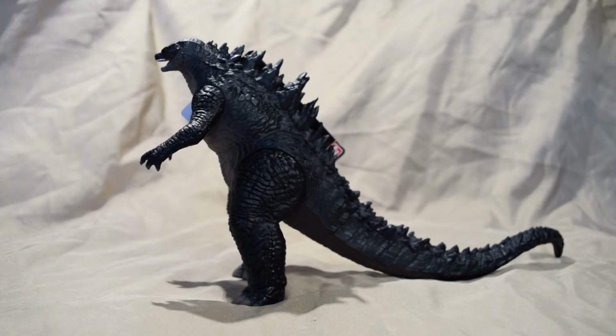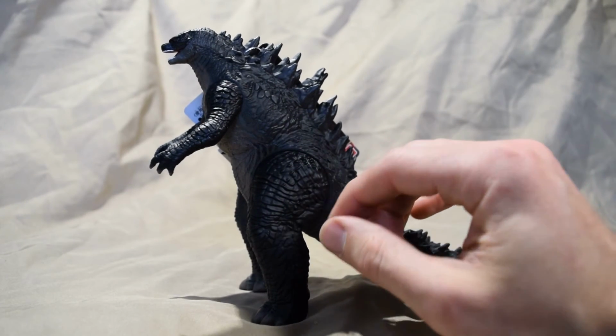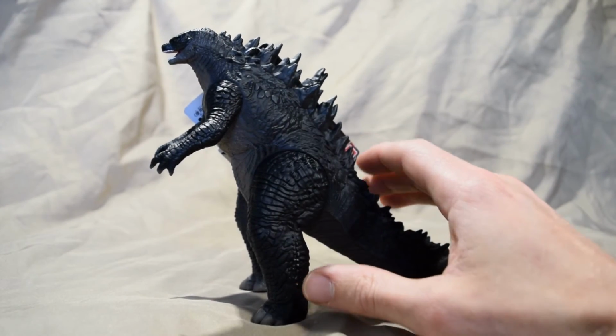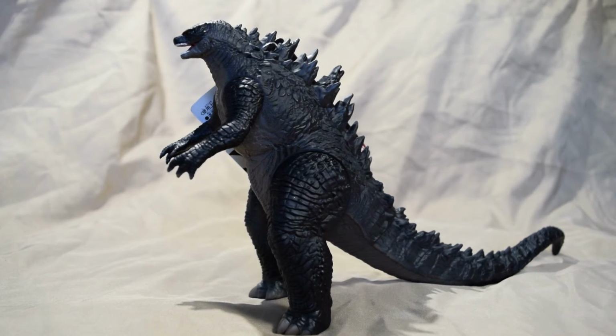Some good notes about the toy. I think the detailing is very good. A lot of nice scarring and bumps, and the scales look great, the deformations and all that, all the way down the body. It's what you'd expect from Bandai Japan for this kind of toy. Really well done for the price point. Even for the price point, it actually exceeds a lot of other toys that I've seen.